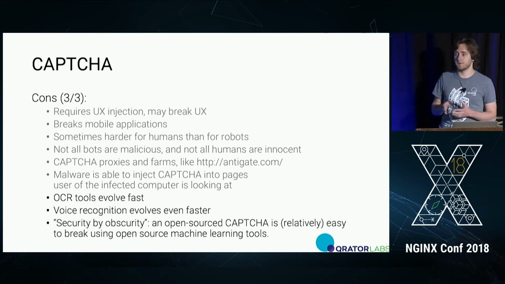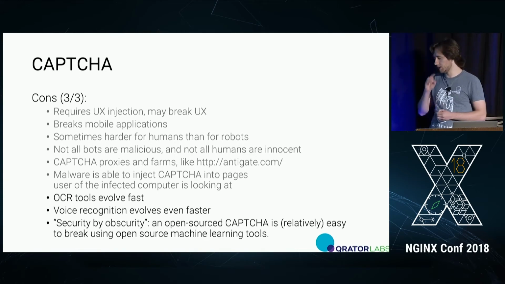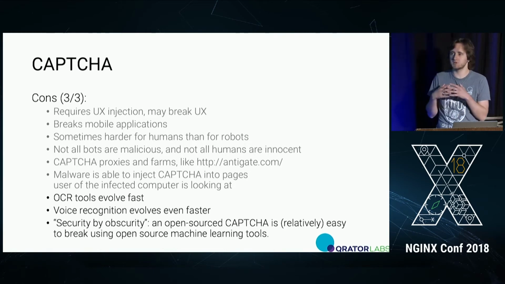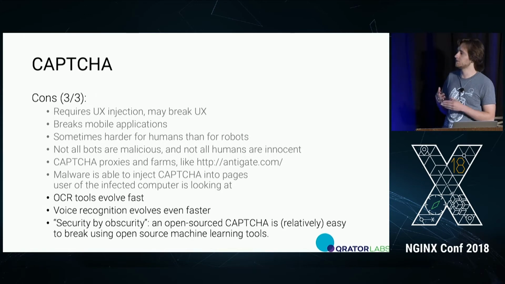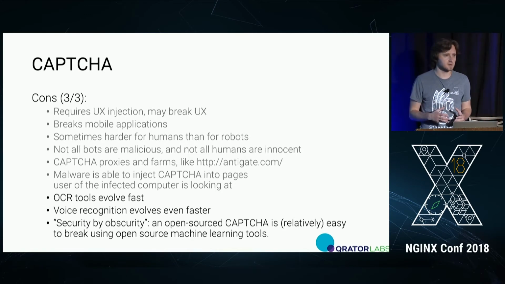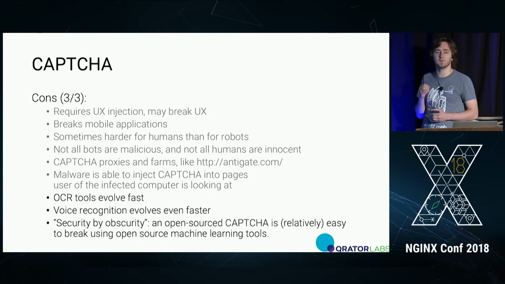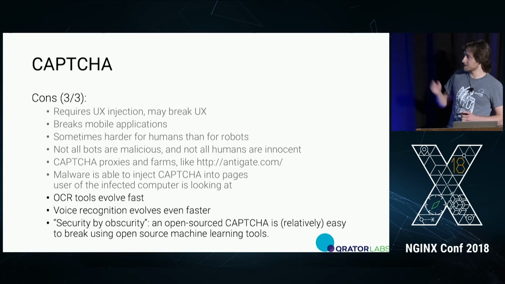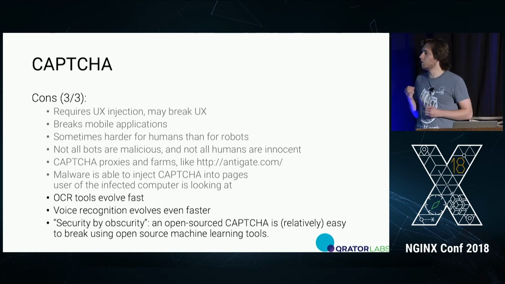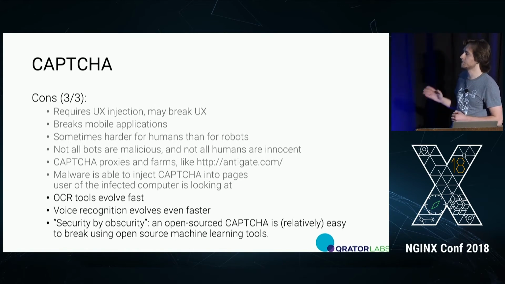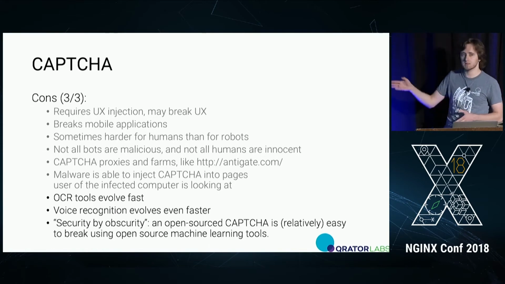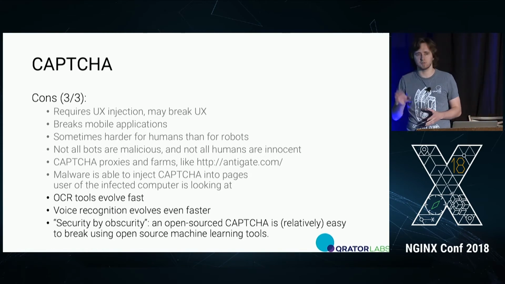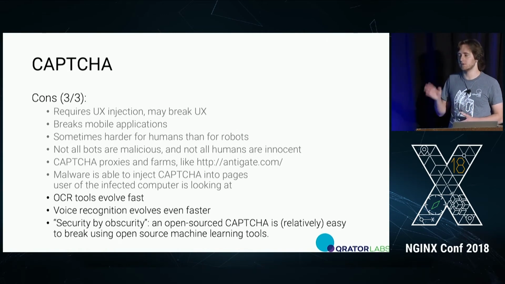Also, OCR tools evolve very fast. And to make your CAPTCHA more user-friendly, you need to also do voice challenges to address all of your customer base. And voice recognition evolves even faster. And the last issue here is that an open-sourced CAPTCHA is relatively easy to break using open source machine learning tools. If you are interested in that, if you want to hear more about it, just find me this evening or tomorrow, and I'll show you the actual code of how it could be done.